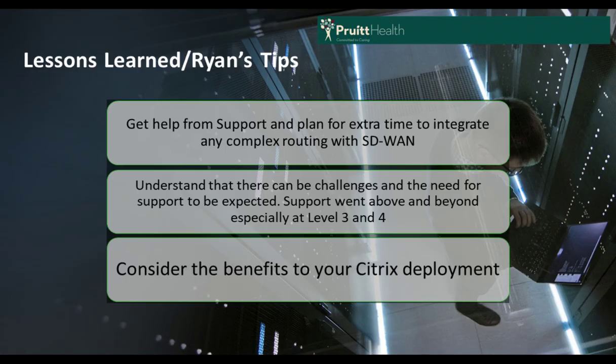And so, Ryan, can you tell the audience what advice you have for other healthcare organizations that are listening to you and looking at SD-WAN potentially? Yeah, I think some of what I'll say here is very obvious, but you're going to want to lab it out. You're going to want to get in the lab and test for all directions of traffic. You might find some surprises in your own network like we did, and so fully understanding that will help you take into account what licensing you're going to need, and so on.